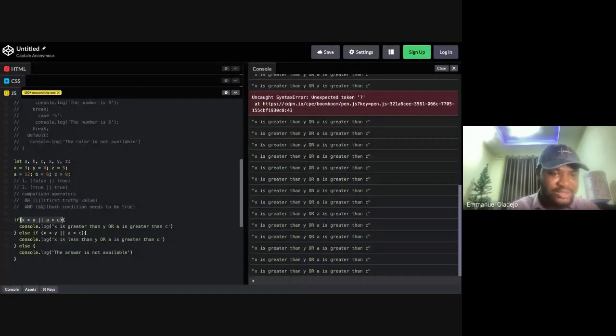Okay, so let's try to look at this first condition, this is the value here. We say the first condition is false, and then the second condition is true. But luckily for us, we are making use of the OR comparison operator, which is this guy. So this condition is only looking for a truth value.